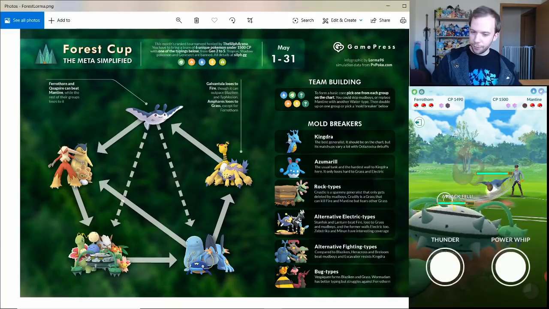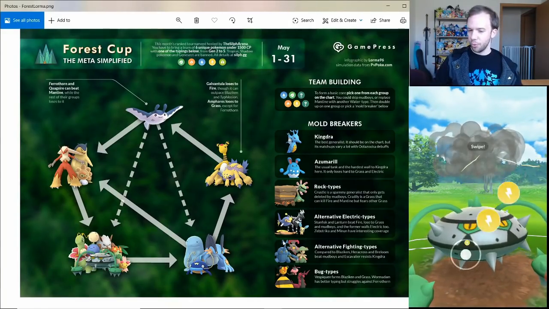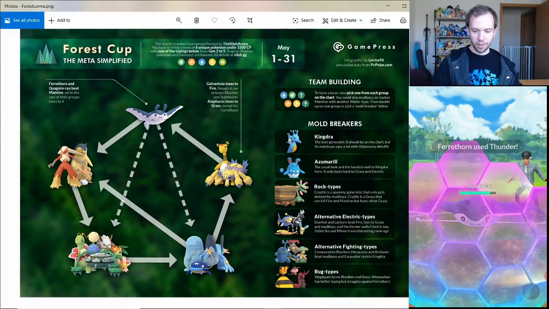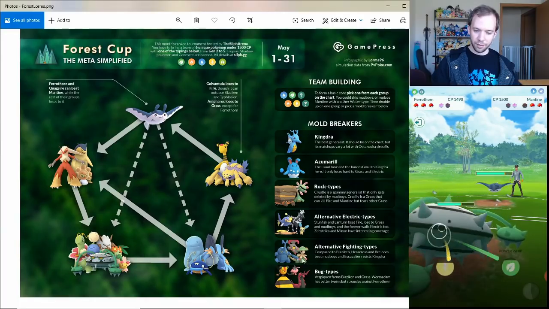Then I already talked about the fighting type Pokemon here. Escavalier is hanging out in the back, but I really don't like Escavalier in this cup just because of its weaknesses. I just feel like it's kind of pummeled down a bit too quickly, and then it doesn't even have STAB on Counter. It's not even that tanky. I don't know. These guys, I feel like they just do it better.